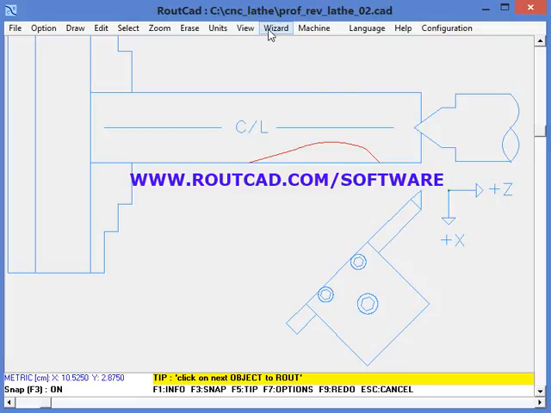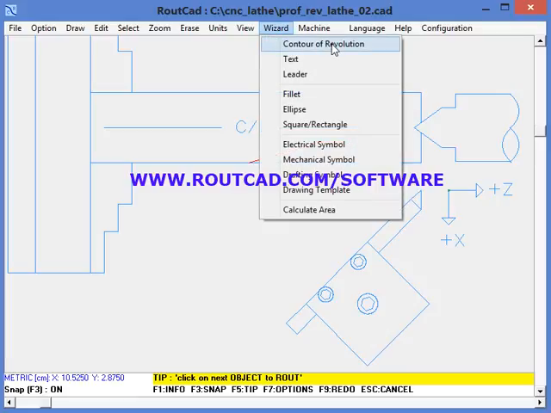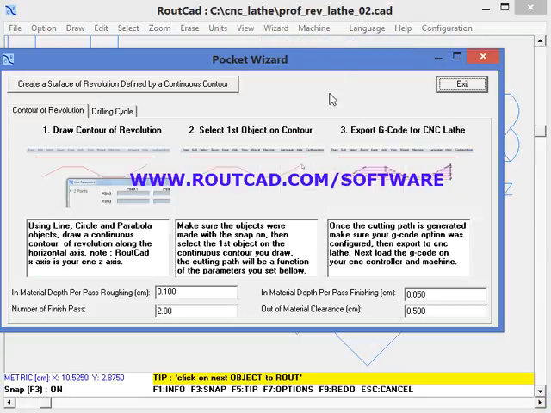So we go to Wizard, and we click on Contour of Revolution, and we have set up some settings. First of all, we want to go in the material for the roughing pass at 1 millimeter, so 0.1 centimeter.